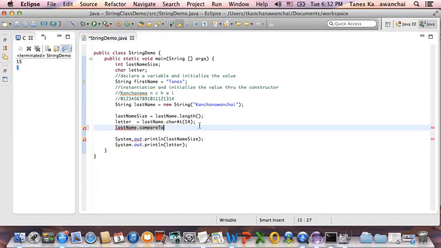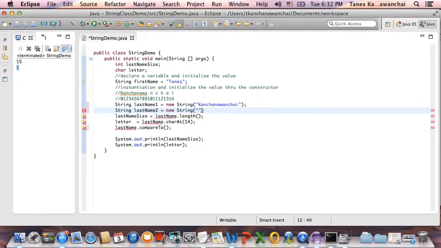For example, if I want to compare my last name to another string, let's declare another string, lastName2.